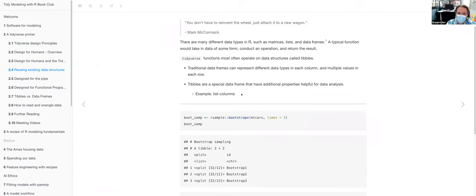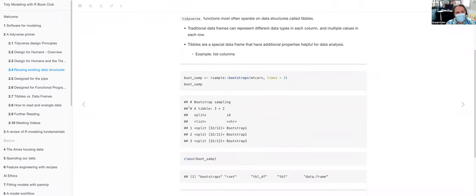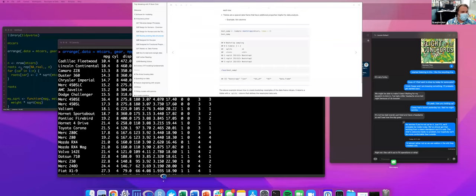and as far as I've used it in my own research, is that tibbles make it easy to use list columns, wherein you can have a column that stores very complicated objects like tibbles themselves. So you can have tibbles within tibbles within tibbles. It's like turtles all the way down. So the idea here is that we're using the rsample package to take mtcars and do a bootstrap sample of that mtcars data set three times. And then when we pull that out, it looks like this. We have a split of the data, and we have the ID of that split, and we can pull out those splits.